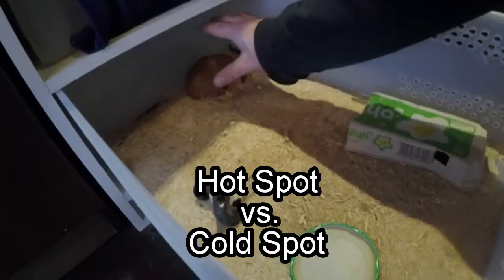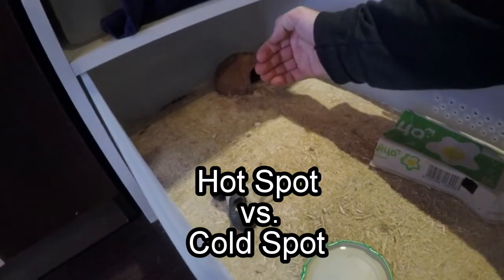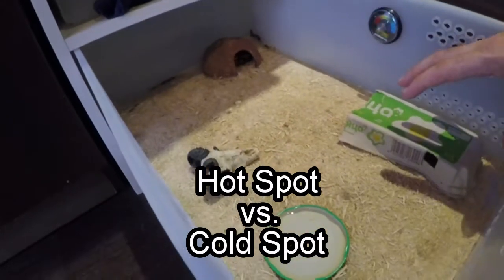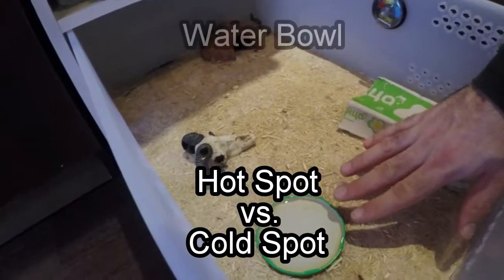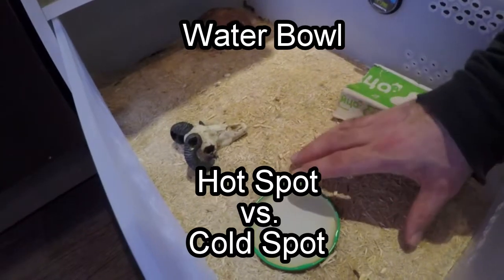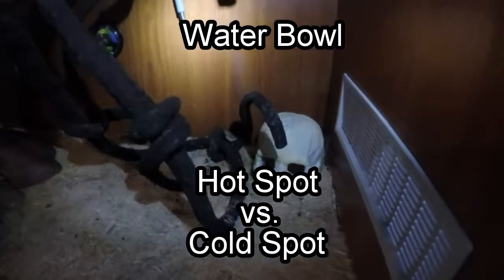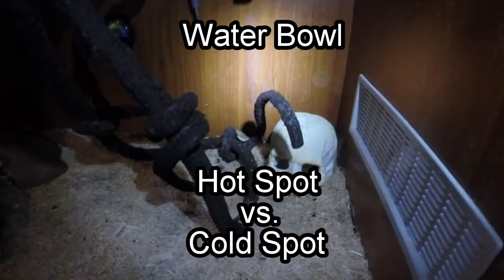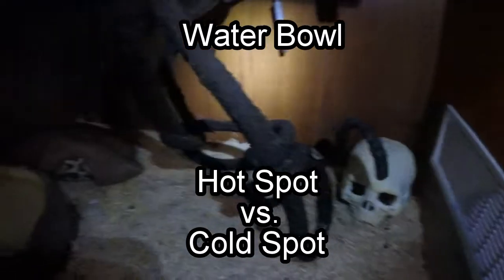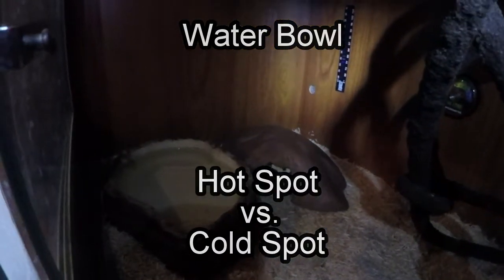In this case I have the hot spot at the back, I have a vertical heat tape at the back, and this is the cold spot where I have my water bowl, maybe in the middle, or I prefer it to be more at the front of the cold spot. The same goes in my wood terrariums. I have the hot spot on the right and the cold spot at the left, where I have the hide and the water bowl.